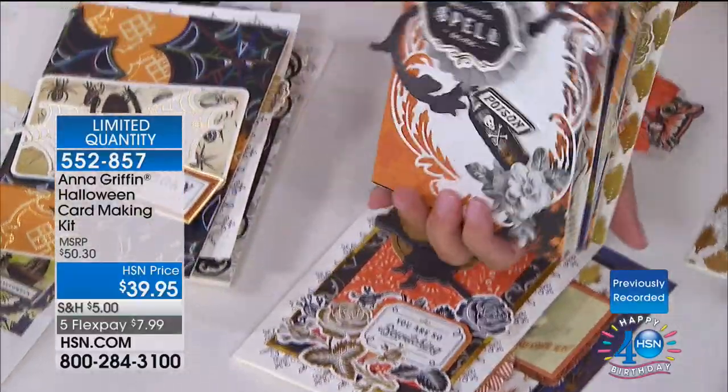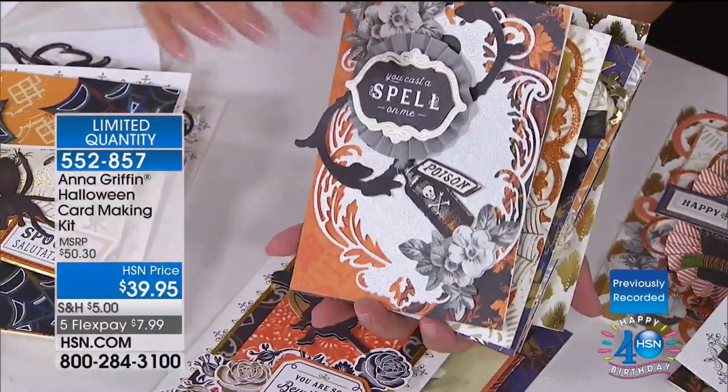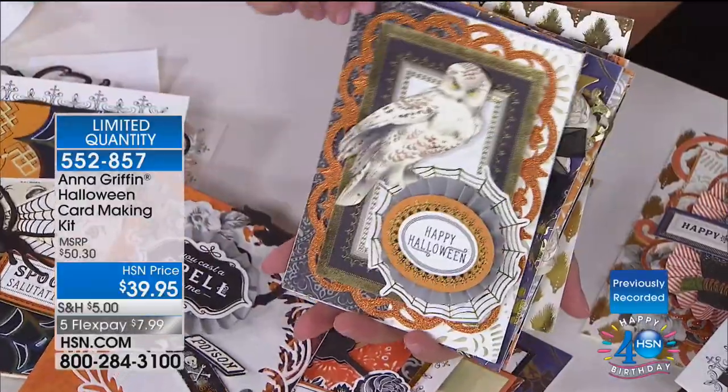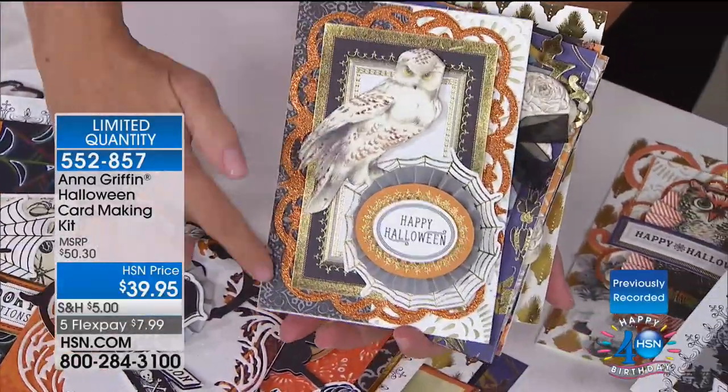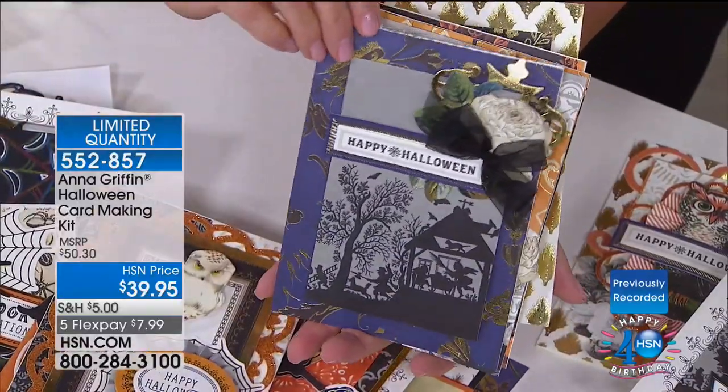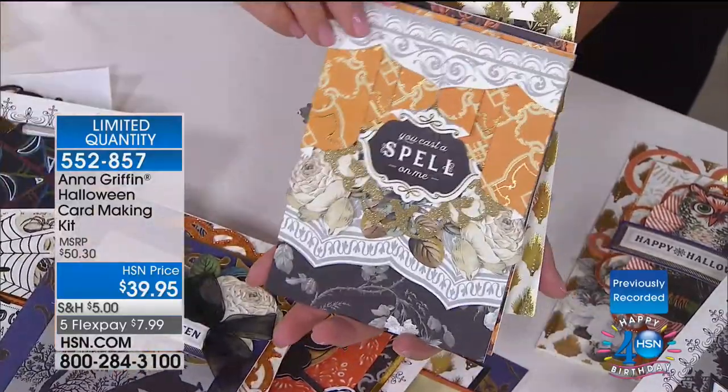We mentioned getting all the envelopes too. You need the envelopes to go with the cards. Yeah, and this is the adhesive. It's on its way to selling out, by the way. You get the adhesive, you get all of the pieces, and then you start to use all the things you already own from me and start to, you know, create those backgrounds and all of those beautiful die cuts.